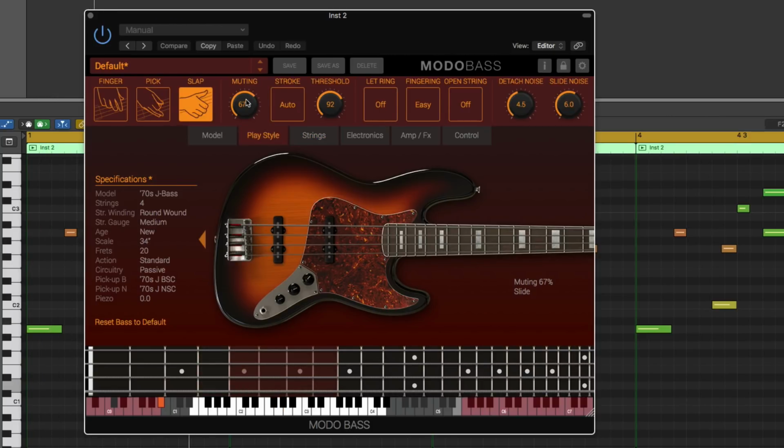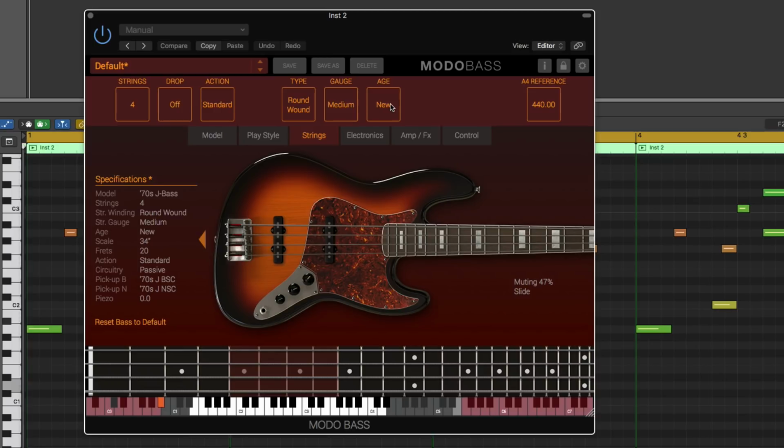And by the way, I'm using quite a bit of palm muting here, so let me roll that off a bit. We'll come back to this playing area. So new strings. Broken in, they've been used but they're not old. And old. Which, that's brilliant, that's great. So I tend to use, I like the broken in.